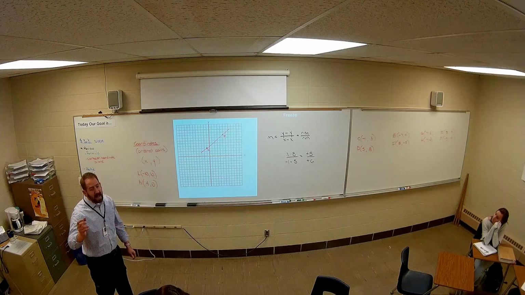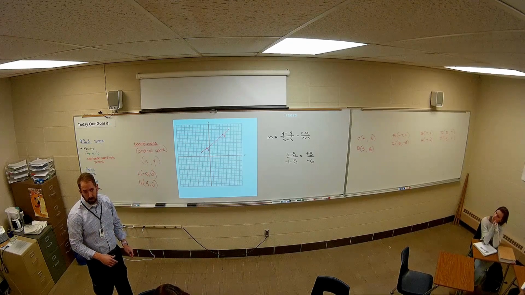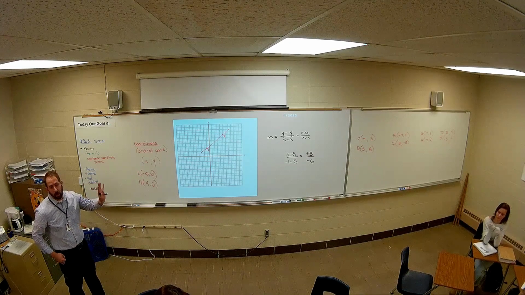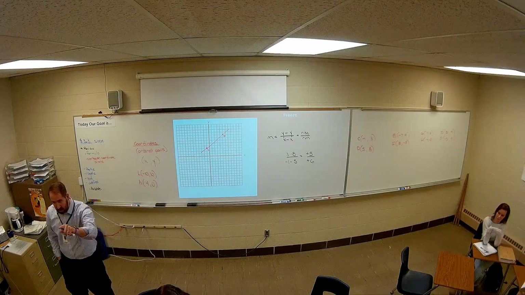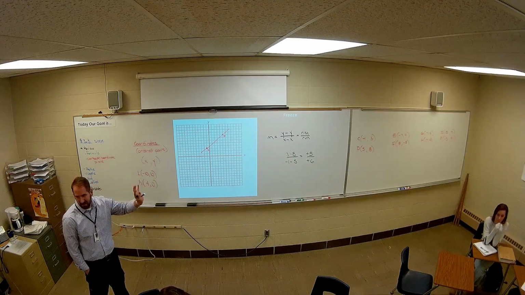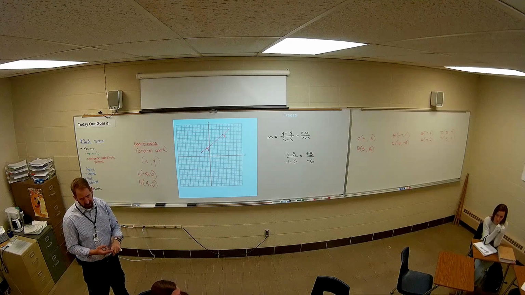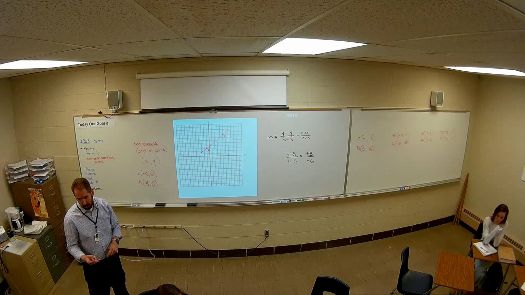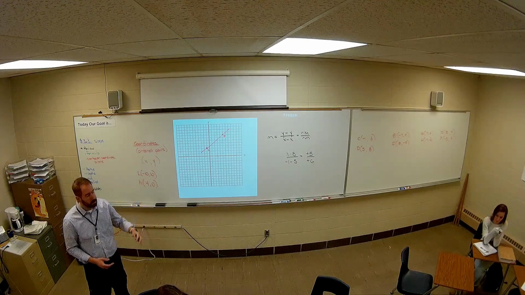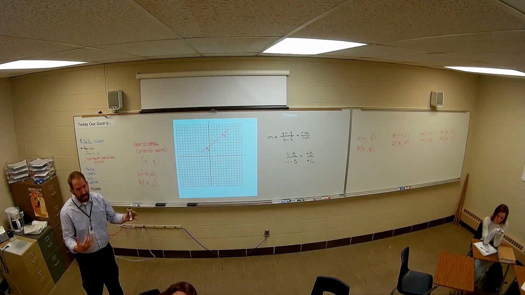Now, did anyone else's picture in this room look like that? None looked exactly like that, correct? Okay, so here's the thing. Since no other pictures look like that, no other slope should have been a positive slope like that. You should either have a zero slope, an undefined slope, or negative numbers, like a negative slope. Because that's the only graph that went up to the right. Zero and undefined are completely different. Those are different types. Negative slope, obviously, is a negative number.